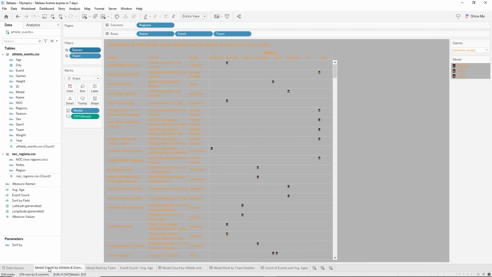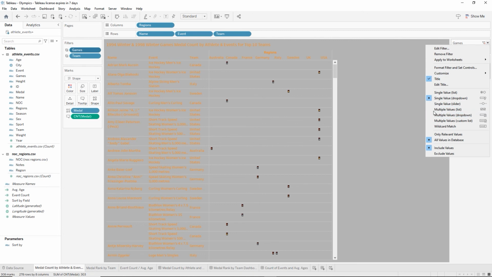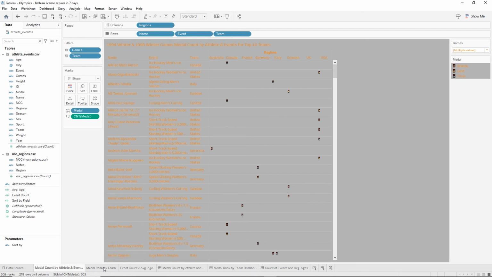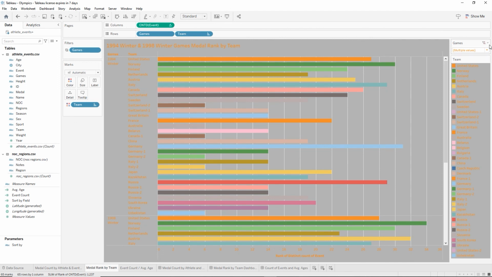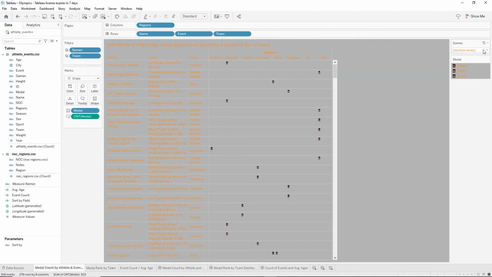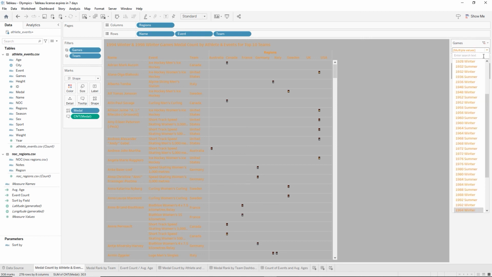And then I'm going to go back to the first sheet and see it's changed all of them. So on the first sheet, make it a single value drop down. Oh no, that is a single value, sorry. It did what it was supposed to do, but there are multiple values selected because of the last selection. So what I'm going to do is I'm going to do the drop down on the first sheet.